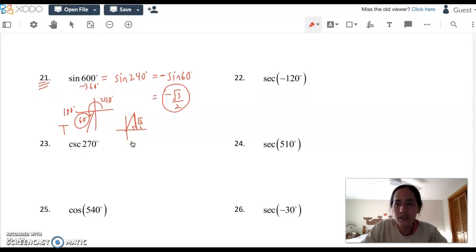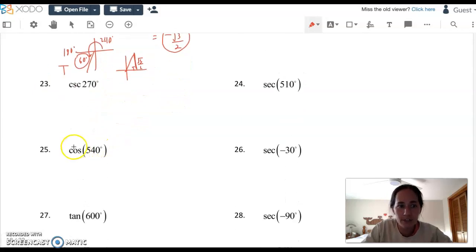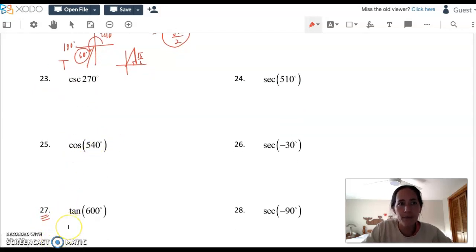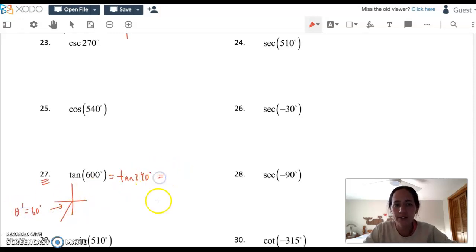Well, we just did the sine of 600. Do you want to skip down to 27 and do the tangent of 600 right now while that angle's fresh in our minds? We can get it out of the way. So 600, same idea, we can subtract a 360 to get tangent of 240. We already drew this picture. Quadrant 3, reference angle is going to be 60 degrees. But this time it's just the tangent instead of the sine.